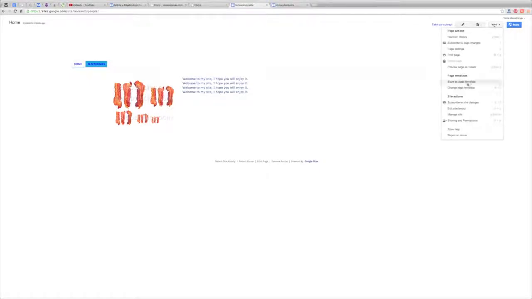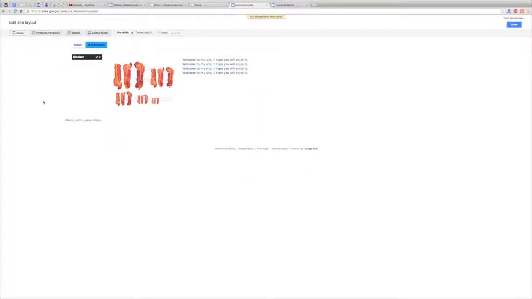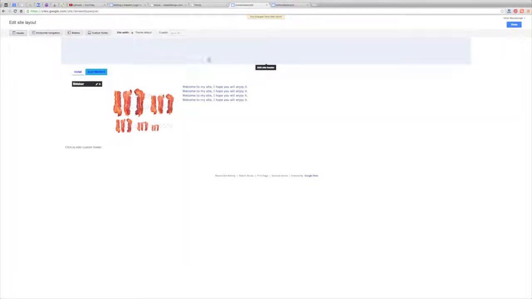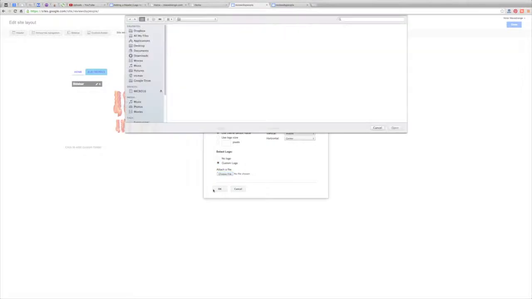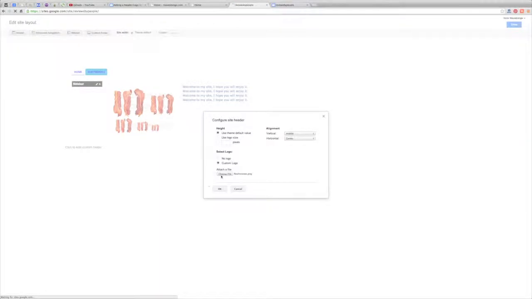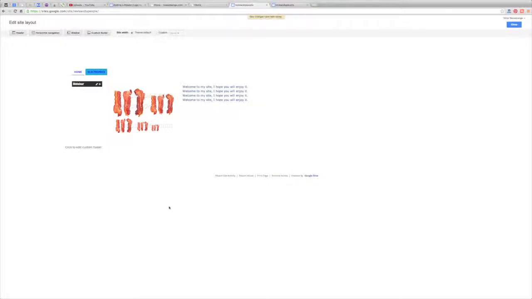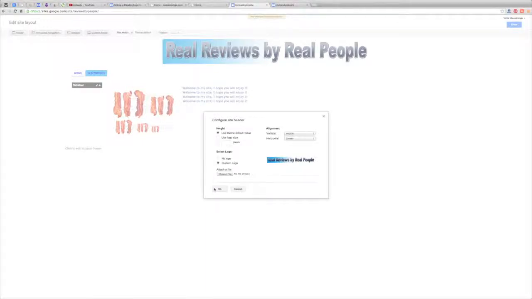So what I want to do is edit site layout now. Within site layout, I enable header just by clicking on that. Then if you hover over where the header is supposed to be, you click on that too. And then you check custom logo or use logo size, and so on. That's if you have a particular logo size you want to use. In my case, I've already got a banner designed by Alok Studios, so I'll pull that up. And once that's in, I'll go ahead and load it. And there we go. We've got a site header now, and it looks pretty cool. So I'll click OK for that.